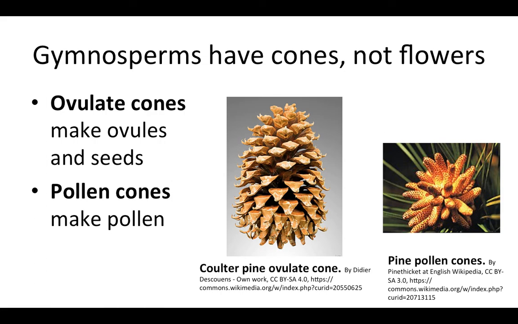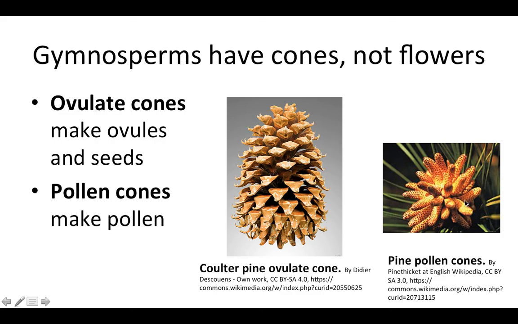During that 2 years, there's going to be rainstorms and maybe snowstorms and wind, and it would be very easy for a flimsy structure to get broken or fall off the tree. So ovulate cones tend to be very sturdy. The pollen cones have a much easier function. All they need to do is persist for long enough to make pollen and release that pollen, and then they are done. So pollen cones tend to be small, flimsy, and they dry out pretty quickly.